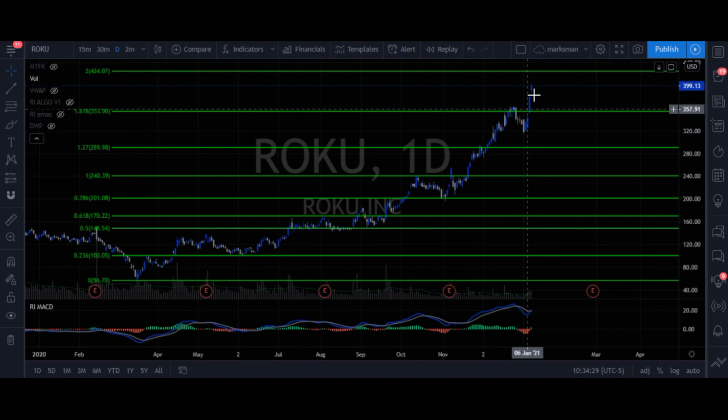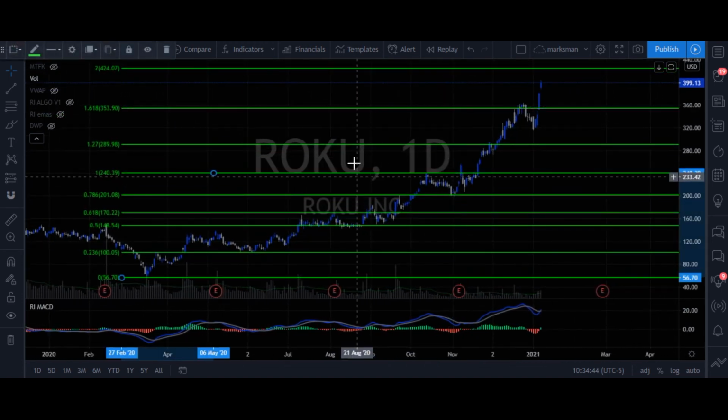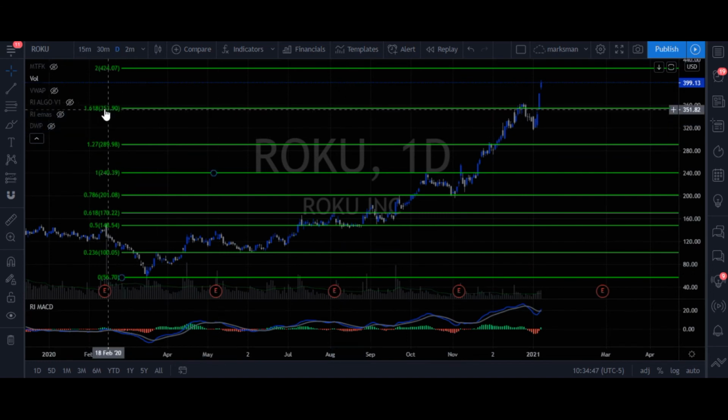So right here people were probably shorting at $380, but if they would have just thrown some fibs on their chart, they would have said, okay, well, maybe I probably wouldn't try to short this thing until 353.90 breaks and it holds under that 353.90. So if I can get a daily candle to close, or if I'm looking to swing this, maybe in the last 15 minutes of the day, if I can get it to close under this right here, and I know the daily is going to close over it, I'll swing some puts on it. But there's no way to even swing right now until something happens.